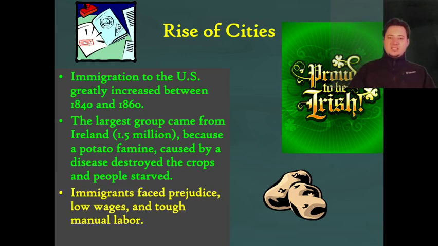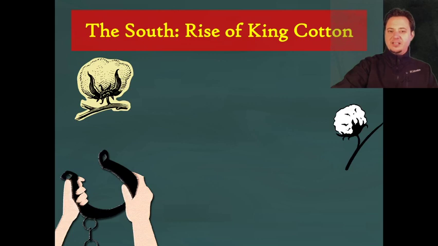But when they moved to those places, they faced prejudice. People looked down on the Irish, kind of like how people of different cultures are looked down upon for moving to different parts of America today. They had low wages and they usually got the worst jobs, the manual labor jobs, sweeping the streets, the sanitation jobs, taking out the garbage, things like that, or jobs that were seen as too rough for other people. Firefighters during the 1800s, the majority are Irish because it's seen as a job that nobody else wants. But it creates this tradition where the Irish are a huge part of the firefighter culture to this day. But it's all during this rise of cities during the mid 1800s.